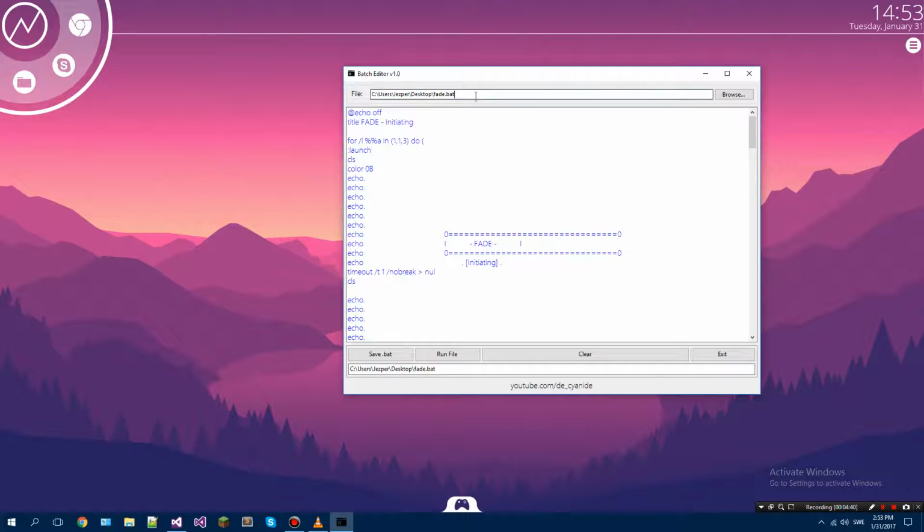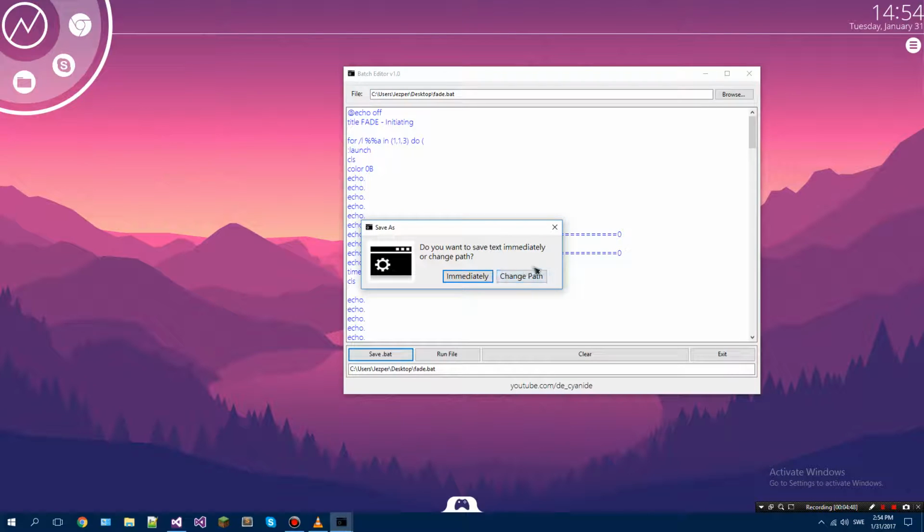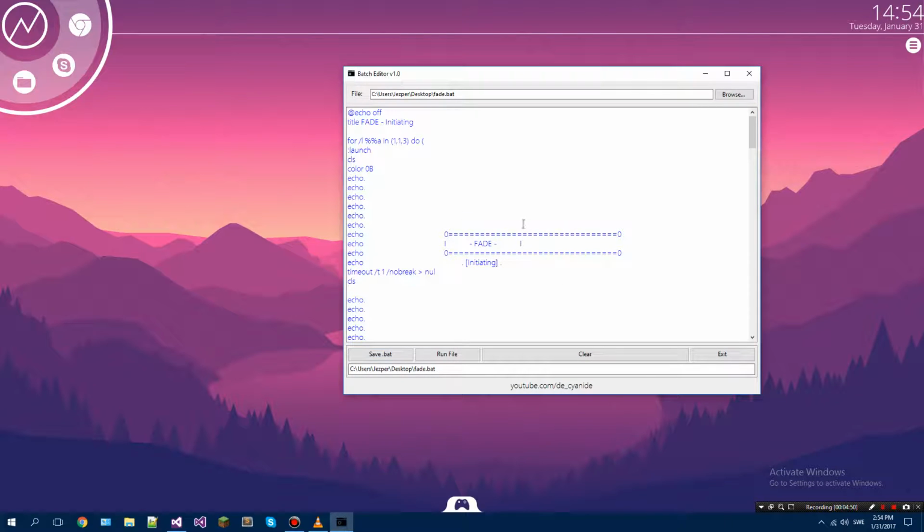So we have now loaded in a file. And prior to this recording I'm doing right now, if you saved a loaded in file to a new location using the change path, it would never save the actual file. It would just display the path in here, but it wouldn't actually save the file. So I went ahead and took around 10 minutes to fix that because I couldn't get my head around what was wrong. Originally, it was only one line of code that was already in, I just had to switch it out, but I didn't realize that because I'm stupid.